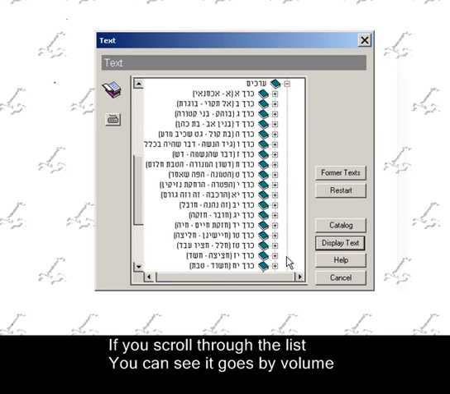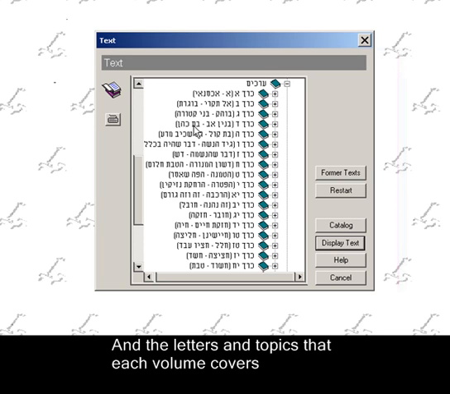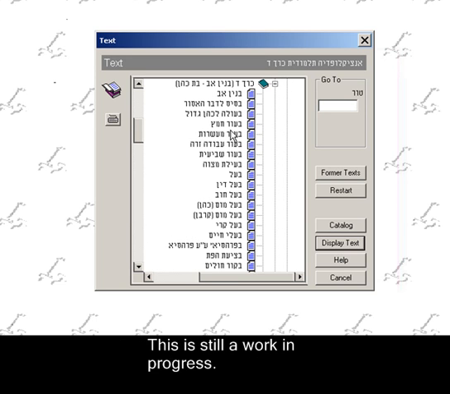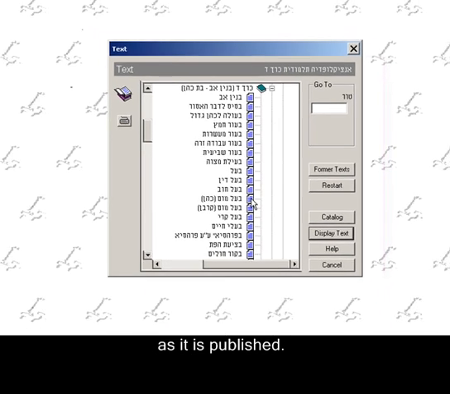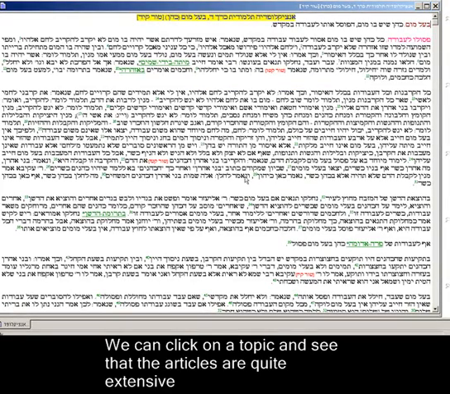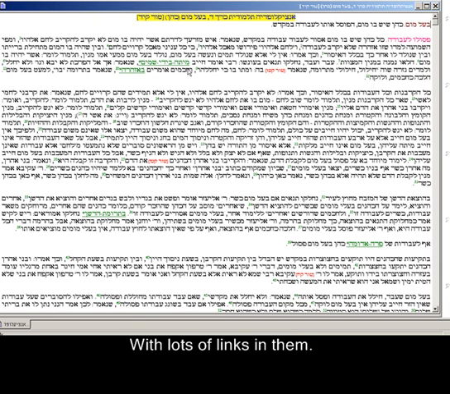So if you scroll through the list, you can see it goes by volume, and then the letters and topics that each volume covers. This is still a work in progress, so not everything is published yet, but more will be added to the Bar Ilan project as they're published. So we can just click on a topic, and you can see their articles are quite extensive with lots of links in them.